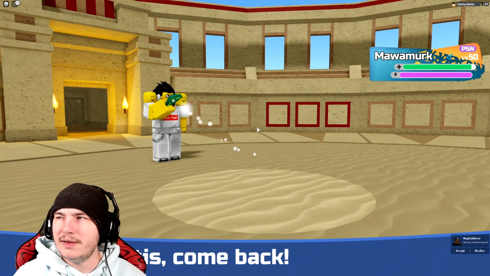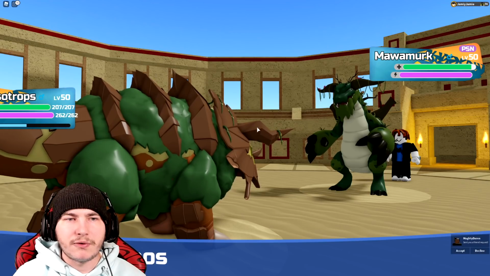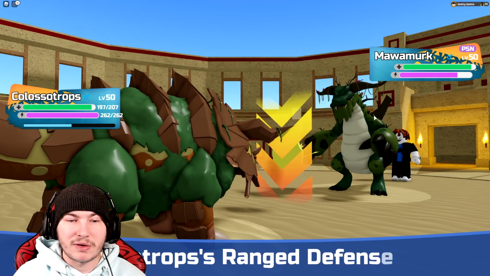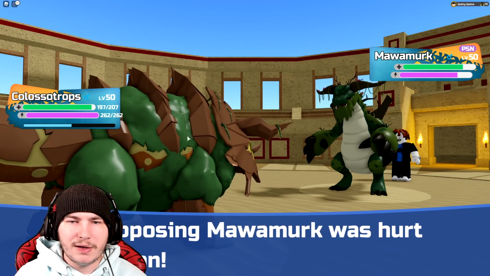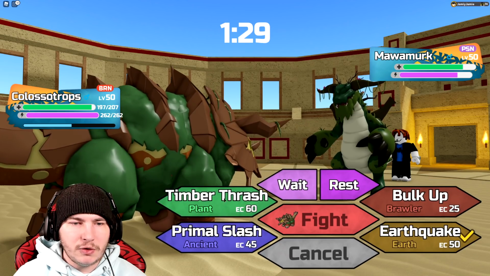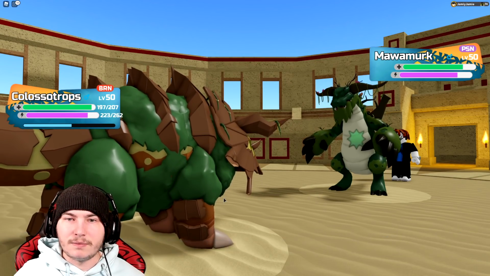Colossotrops is going straight in, and we're not going to click Bulk Up. We're just going to click Timber Thrash, because I want to see how much it does to a mob. And it's actually a ranged attacking one, which is great because it can't really hit me. That does kind of suck, but I think we should be fine because we quad resist both of its STABs anyway. We got burnt. Gonna just click Timber Thrash here because I'm predicting them. Actually, let's stay in.